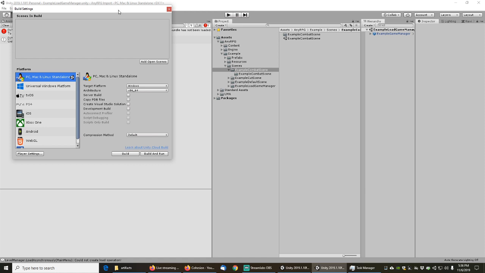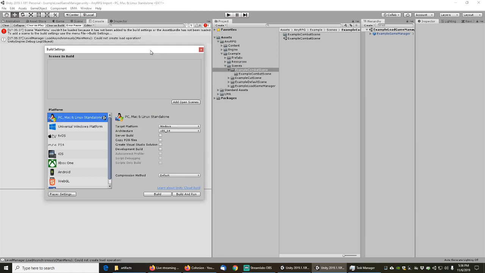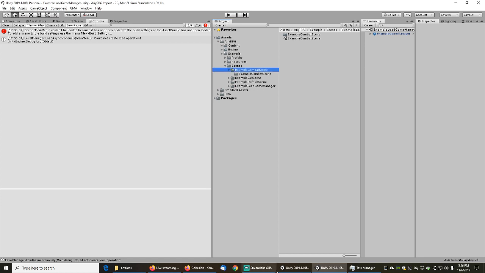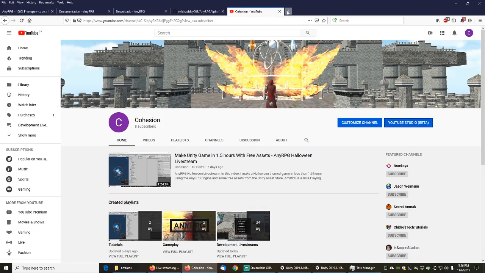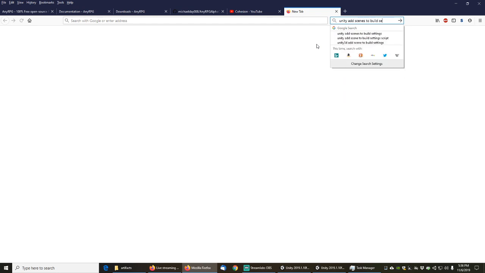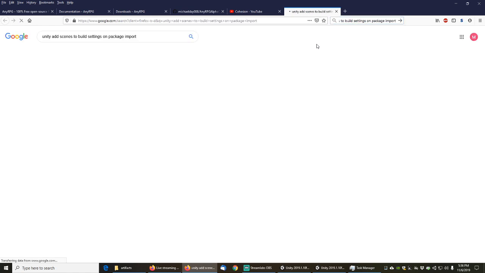Is there a way to not have to go add all the scenes? I think this is actually an opportunity for Googling. Let's see, Unity, add scenes to build settings on package import.